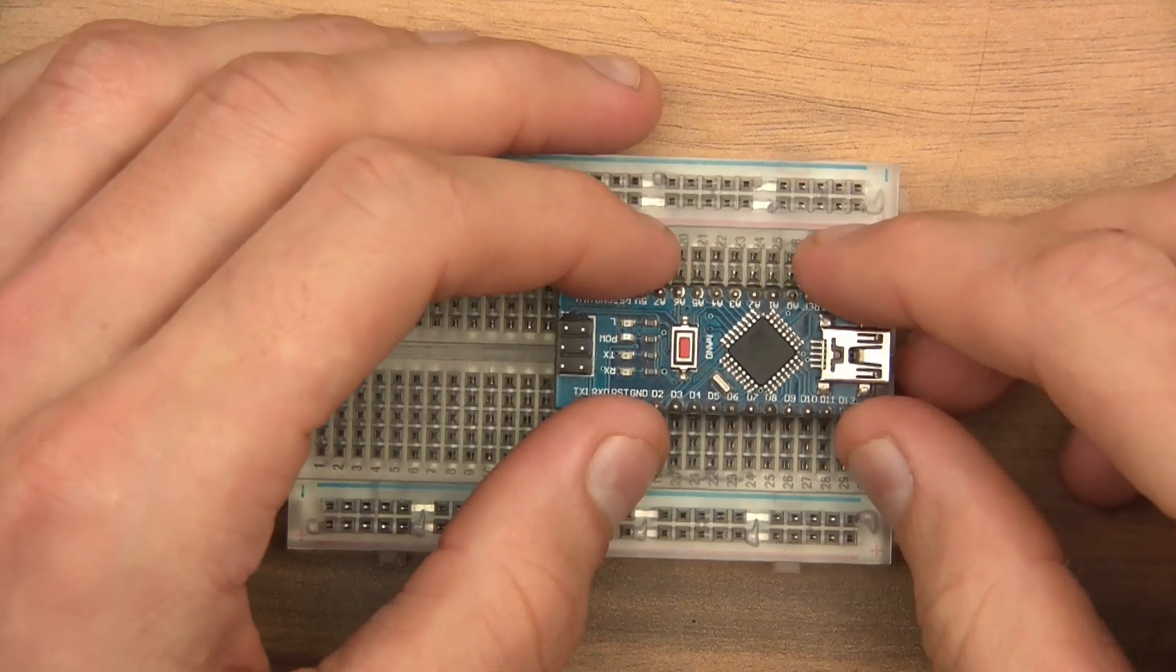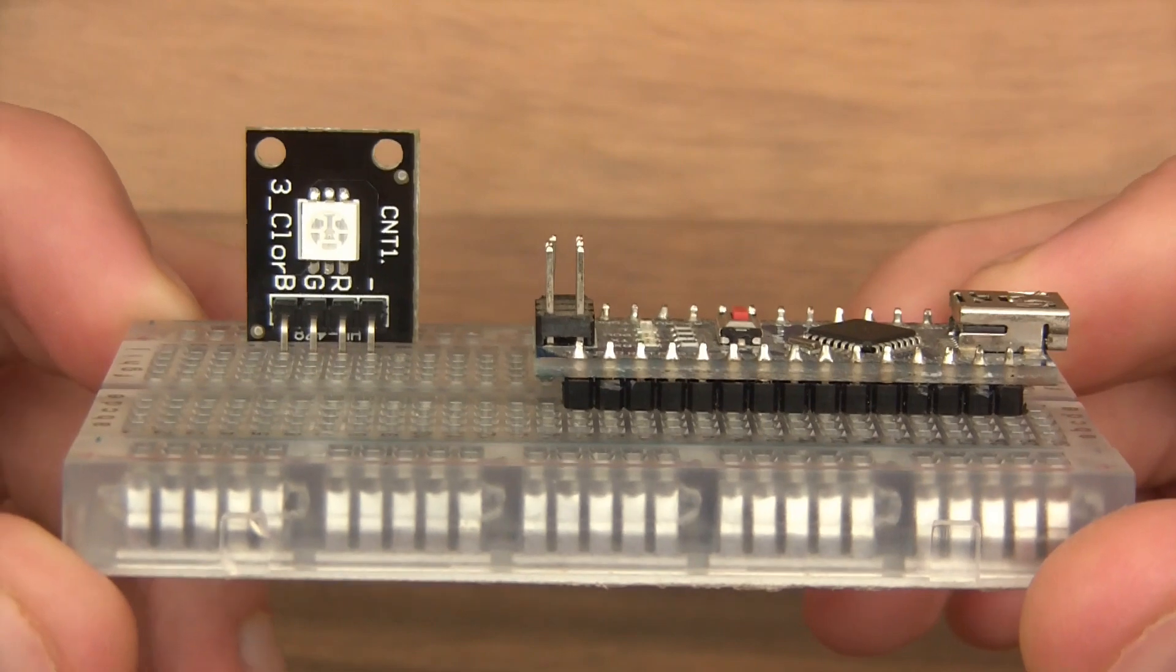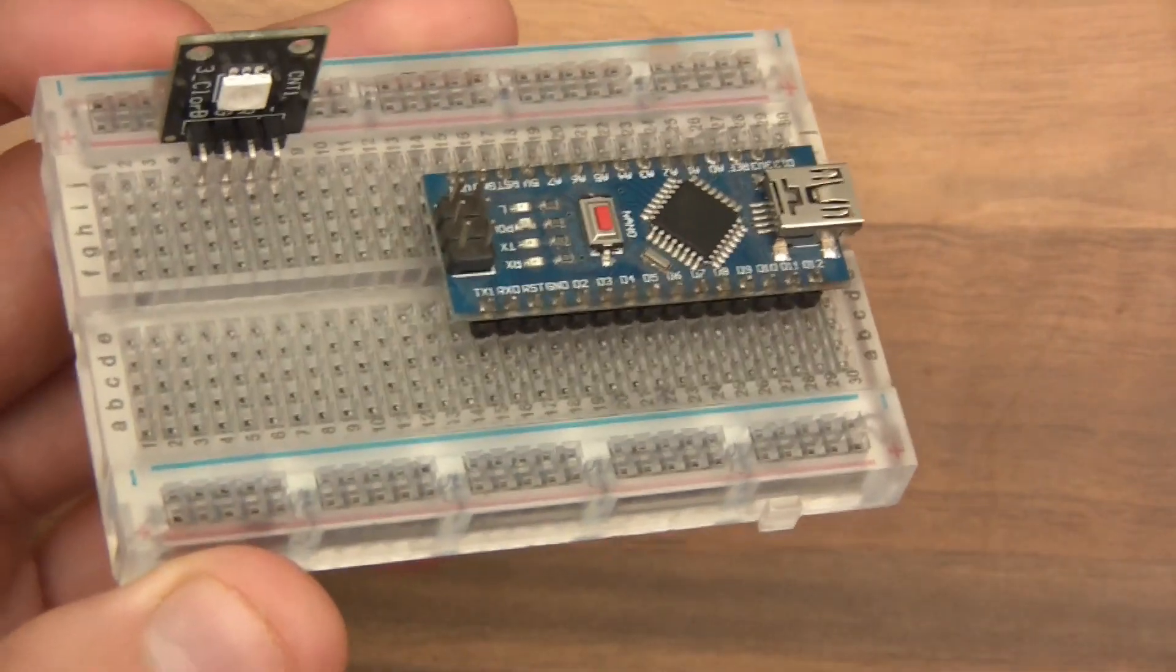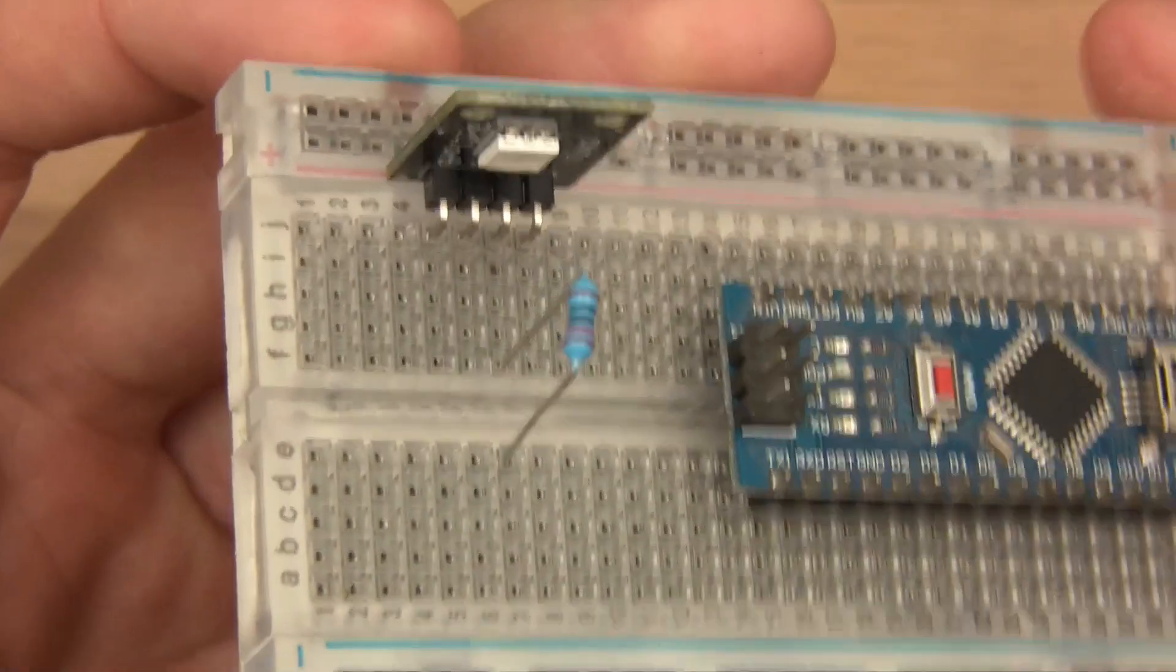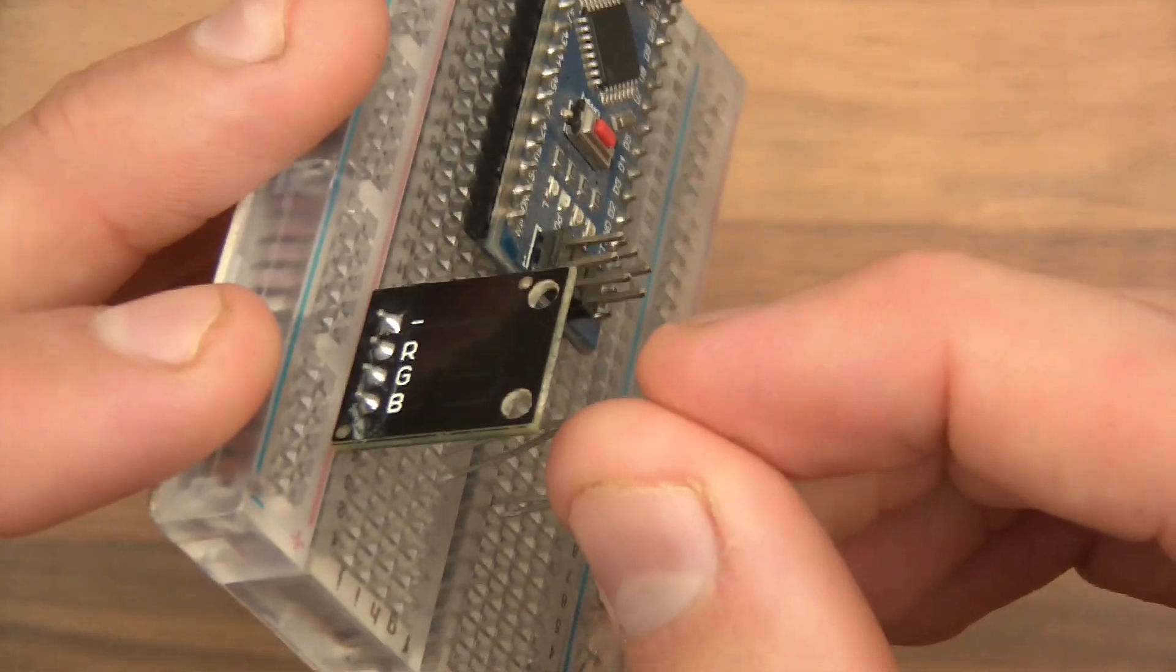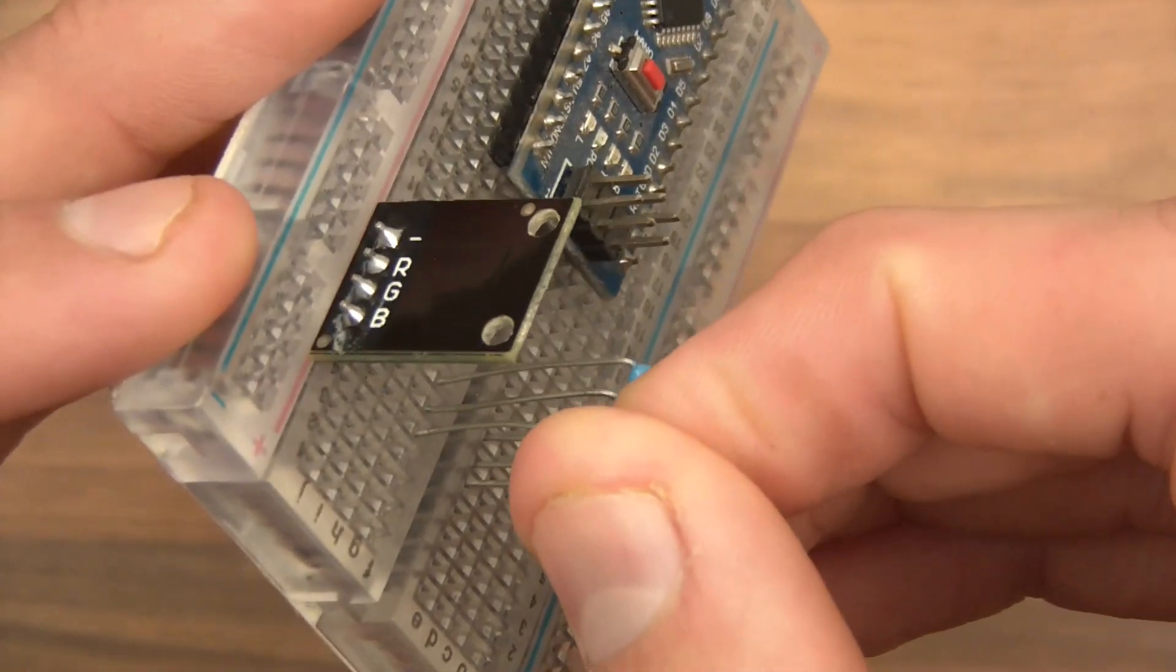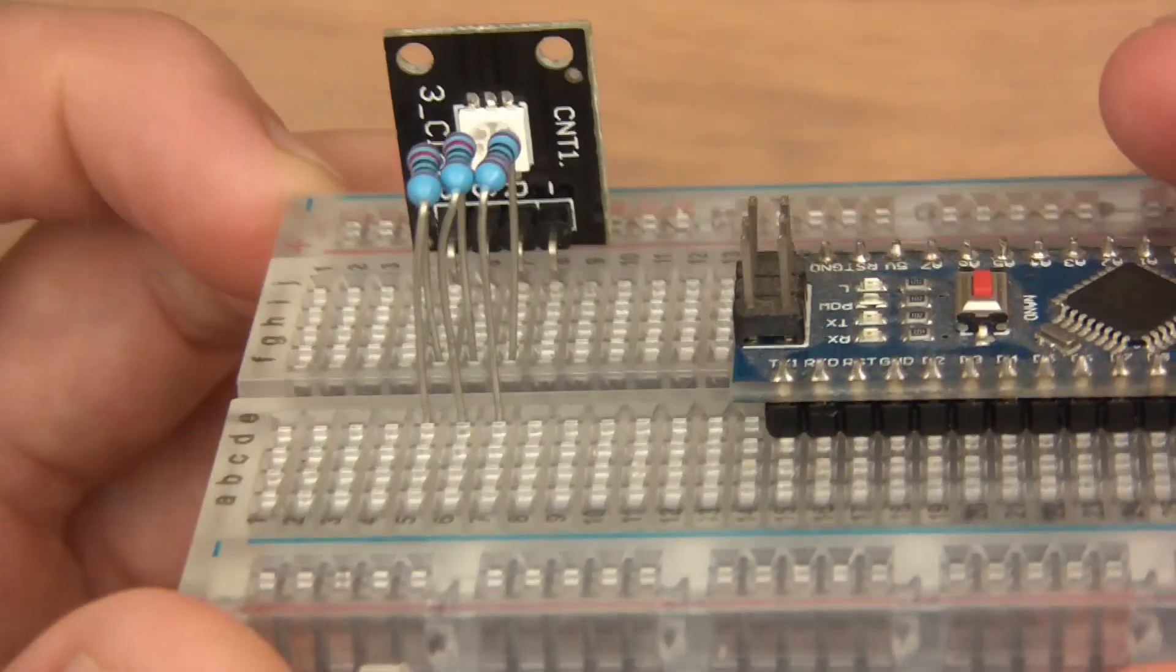Okay, so I have my breadboard. I'm going to push the Arduino in, and this is an Arduino Nano, which is the one that I recommend really, for people who are new to this. I've pushed the little module in, and you can see that there's B, G, R and minus. I've got my resistors. Now I'm actually using, I think it's 110 ohms or 120 ohms or something like that. I'm just going to push those across there to bridge over this little gap here. So that's connected to the R, and then here we want to connect the next one. If it will go in, and the next one. Just like that. So they're connected to R, G, and B across this little bridge here.